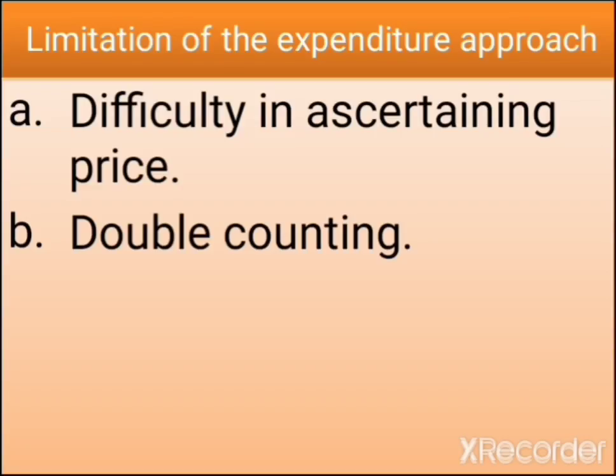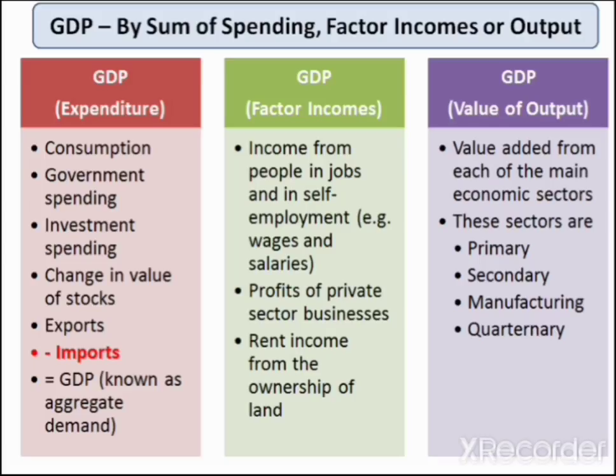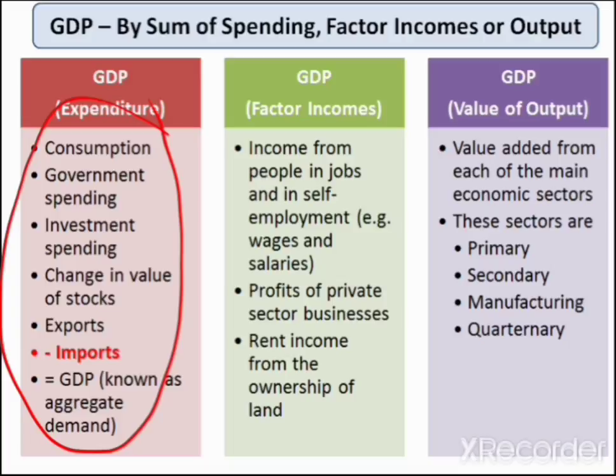So today, this will be your assignment. Okay, let me summarize before I give you the assignment. We have the three approaches of calculating national income. First, the expenditure approach. It deals with consumption of individuals, government spending, and investment spending, that is spending by business enterprises. We also have import and export, which are taken into consideration: how much we receive from exporting goods minus how much we spend on importing goods.